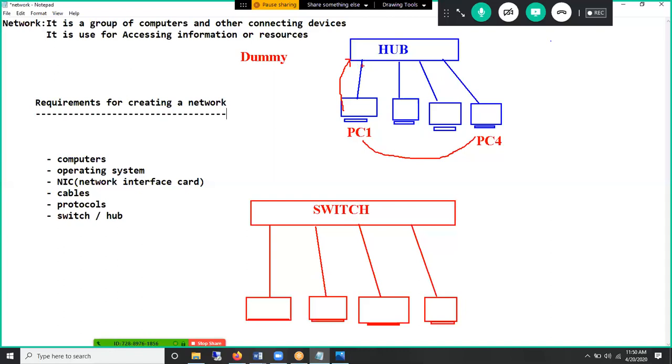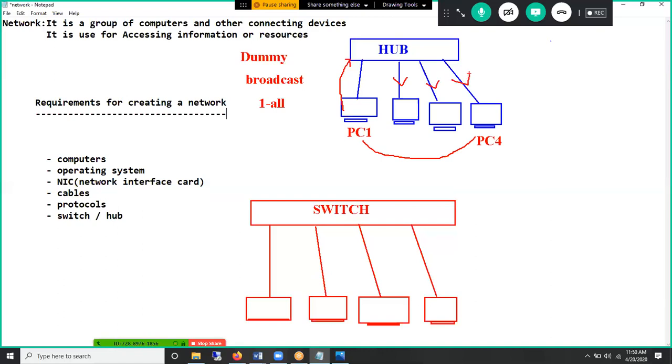So whenever a request comes to the hub, it always does a broadcast. The hub is going to perform a broadcast. The meaning of broadcast is one to all. Whenever a request comes to the hub, it will take the request from the port and simply forward the request to all the ports. It's a broadcast device.